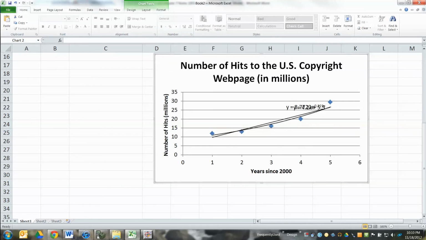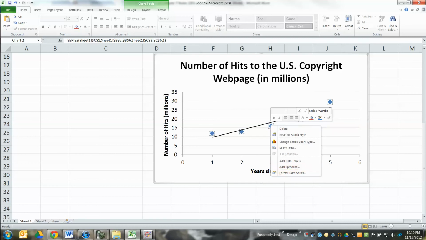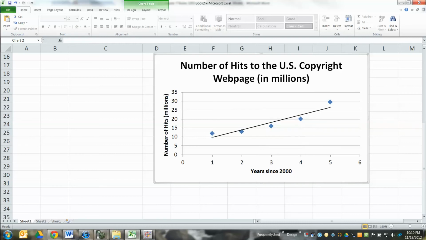That's all right. And if ever you're confused, you can always do Control Z. It kind of undoes what you last did. So you can say, hey, I want to get rid of that line. So click on the line and kind of get rid of it. It's being a little fussy with me, but you kind of have to double click on the line. You can see at the very edges it's got little circles on it. That's what you want. And press delete. And oops. There it is. Now it's gone.